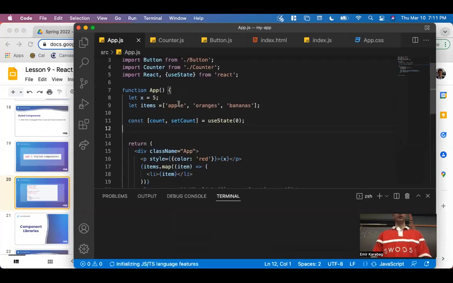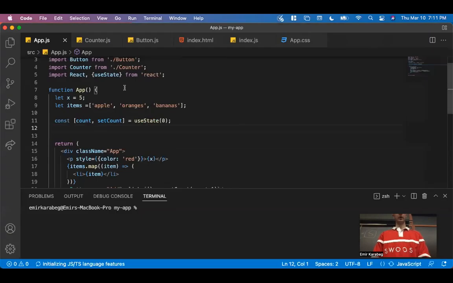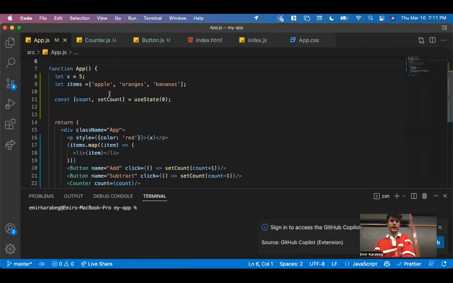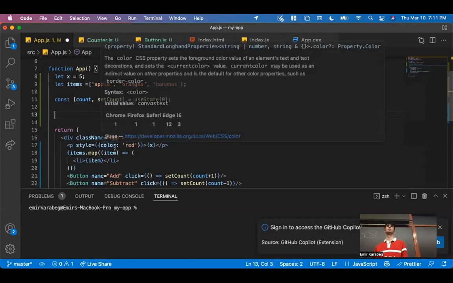Okay, so on Tuesday, we defined this app here, and we set some variables, and then we were returning some HTML or some JSX.